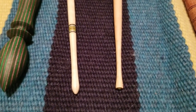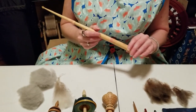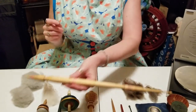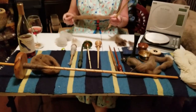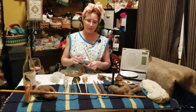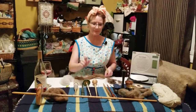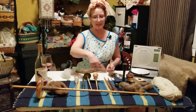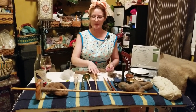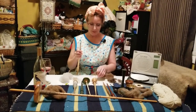I've also seen the support spindles that have whorls on the bottom to varying degrees, and that's great, but you don't necessarily need them. And if you'll notice, these are very similar to the Navajo spindle. And when I realized how similar they were, I had an aha moment. I realized that they all spin pretty much the same way. This spindle took me years to figure out how to spin on. It wasn't until I started playing with my support spindles that I finally figured out how to use the big one. So, aha moment.